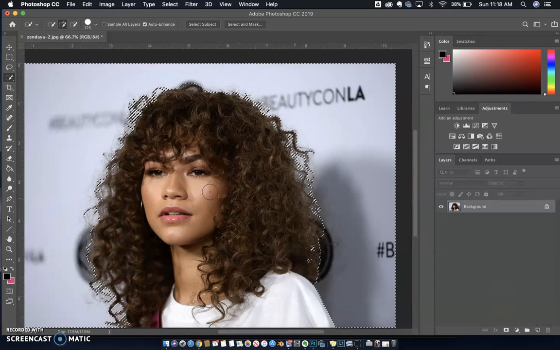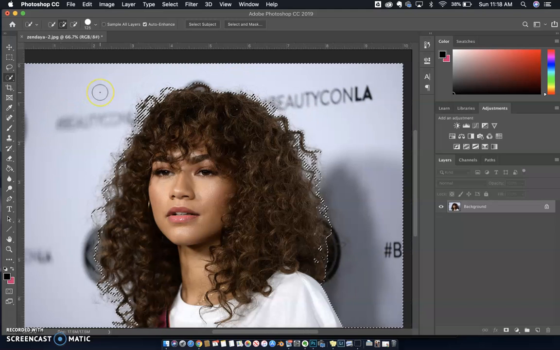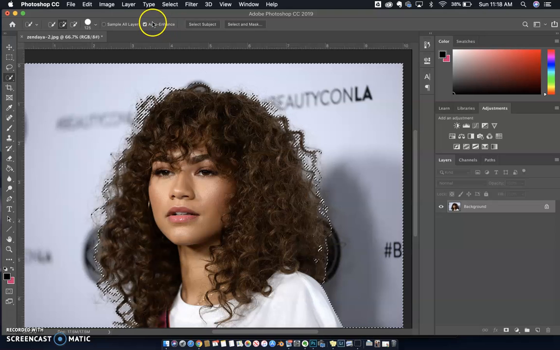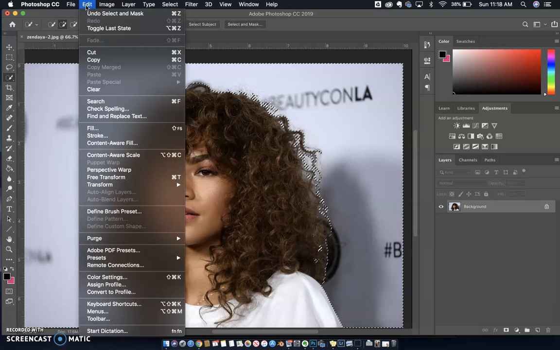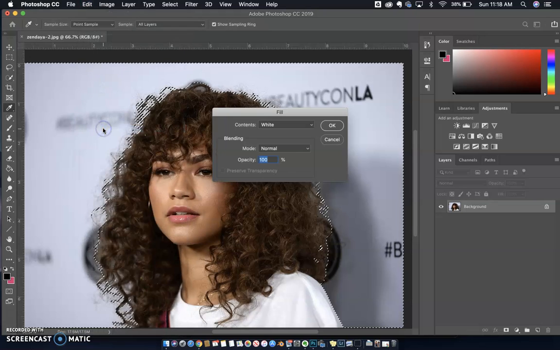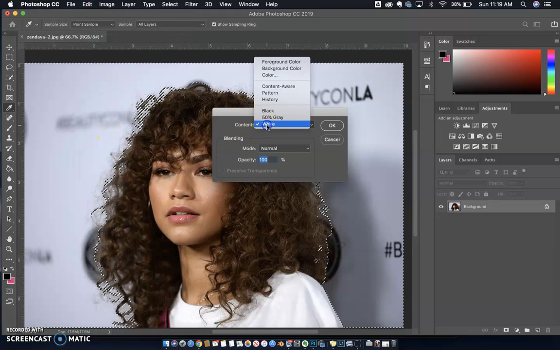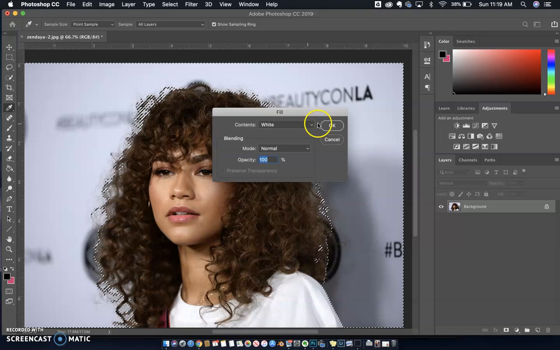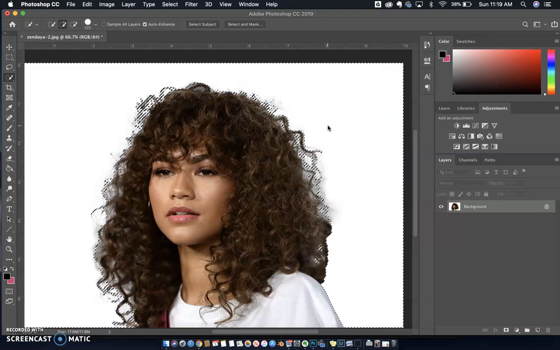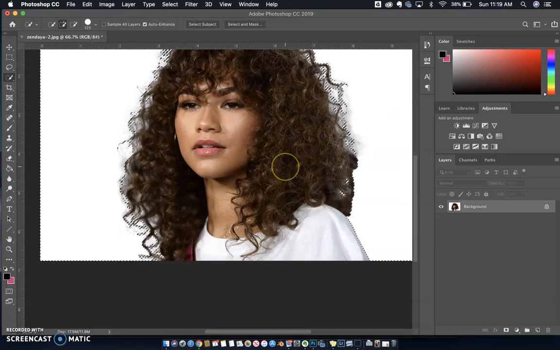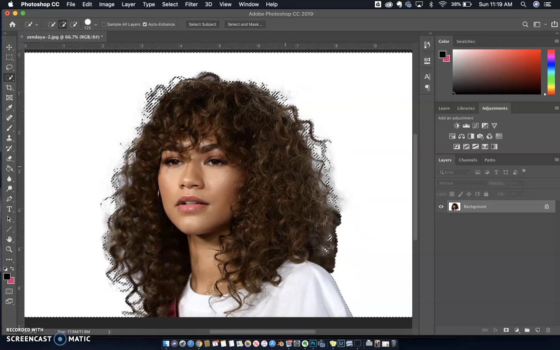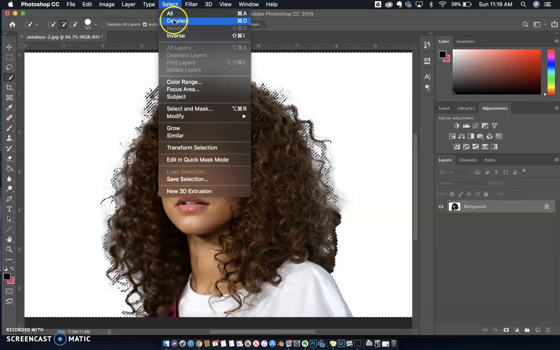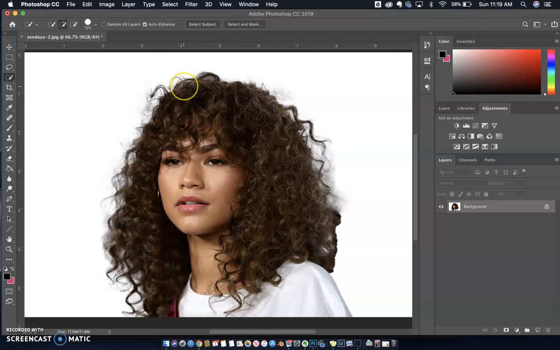Now again, in this case, I have the outside selected. So what I want to do here is I want to just fill it with a solid color. And so what I'll do is I'll go to Edit. I'm going to go to Fill. And where it says Contents, I'm going to just find white because I want this background to just be a flat white. And now we've gotten rid of that background and we're ready to move on to the next steps. I'm going to go up to the Select menu and click on Deselect. That will get rid of this selected area.